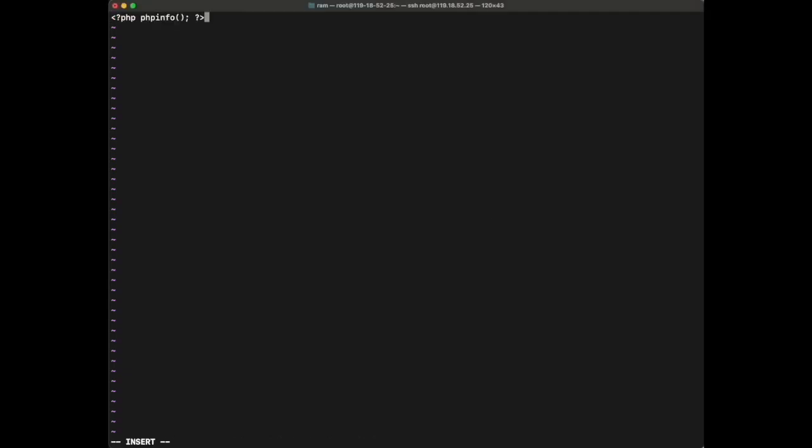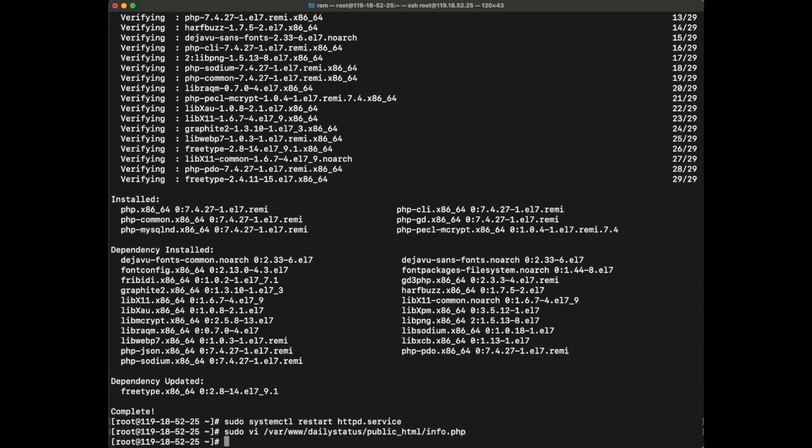Simply you can type phpinfo, echo or print. You can do whatever you want. And here we are trying phpinfo to check that PHP is working and what version we have. Now we will go to the browser and check our info file.